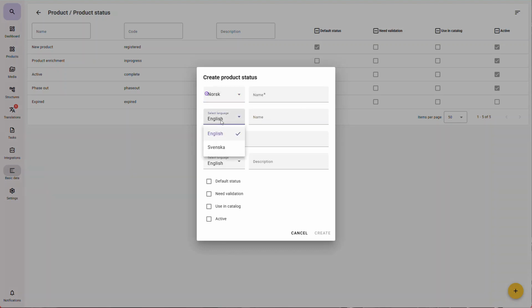To create a new status, click the plus icon in the bottom right corner or press C on your keyboard. Enter a name in the top field, which corresponds to the default language in feed. Remember to also set a name for all the languages you've activated in feed. Otherwise, users working in other languages will see blank status names. Set an import code that the API can use in integrations. You can use the description field to explain what the status is used for.